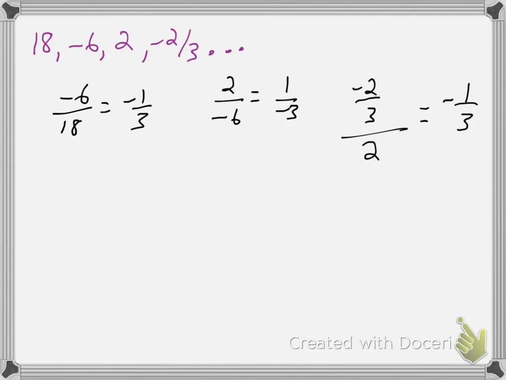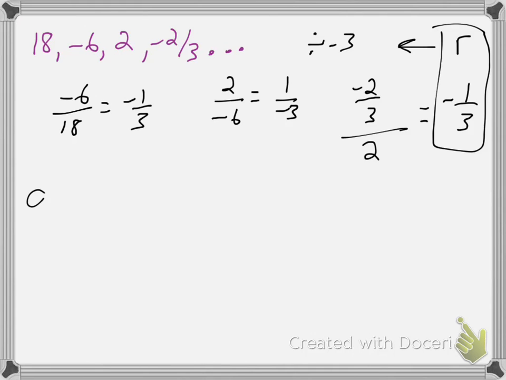And so if our common ratio is negative 1/3, it's not divided by 3. Common ratio in this case is not divide by negative 3. Get out of that habit right now. Our ratio is multiplying by negative 1/3. And so let's put it into our formula. The 10th term in this sequence is going to be our first term multiplied by our common ratio. Now you're going to want to put parentheses around that to the 9th power. Where'd that 9 come from? N minus 1 is 9.